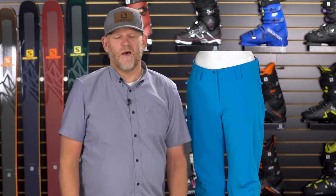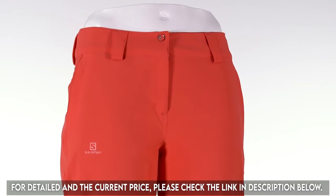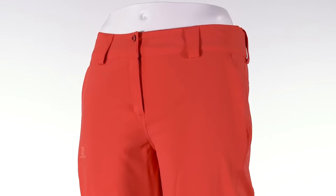There's a reason the Ice Mania Pant is so popular. It has one of the best fits out there. We use Motion Fit in this pant. It's a sport-specific pattern engineering that allows you great freedom of movement and allows you to perform at your best while participating in the sports that you love.